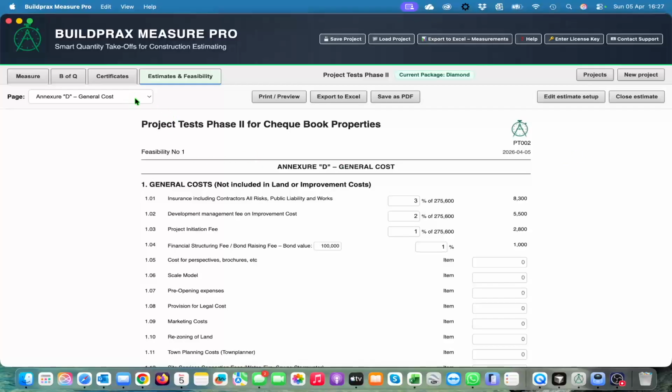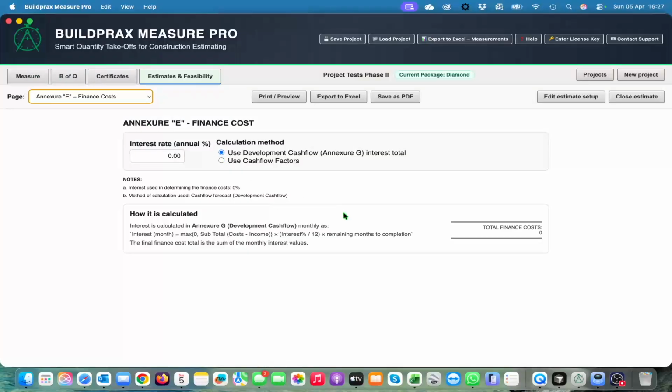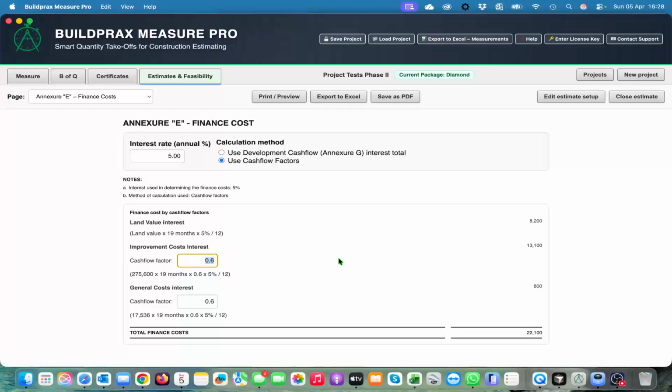That will then bring us to our finance cost. The finance cost you can work on two ways. If we use our development cash flow, and we say our interest rate was 5% in this case, you must put in the percentage like that. You can use cash flow factors.